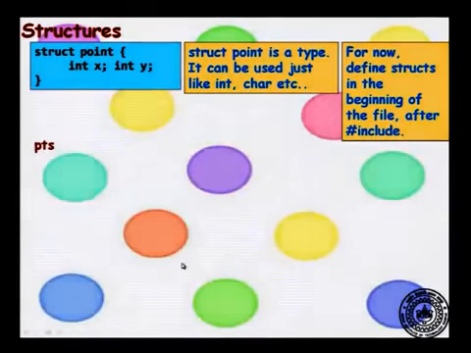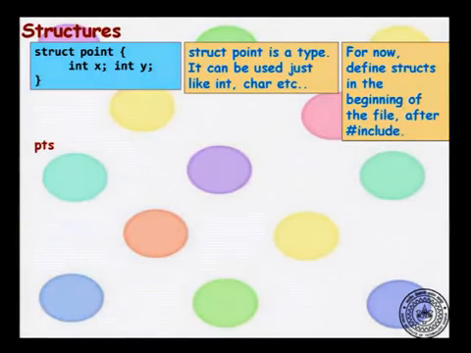Okay. Now, as far as C is concerned, the structure data type that you define is just like a data type that it provides. So user-defined data types, especially structures, are treated more or less in the same way as an ordinary data type. And we will see that with an ordinary data type, there are multiple things that you can do with it. You can declare a variable to be of that data type. We have seen already how to do it.